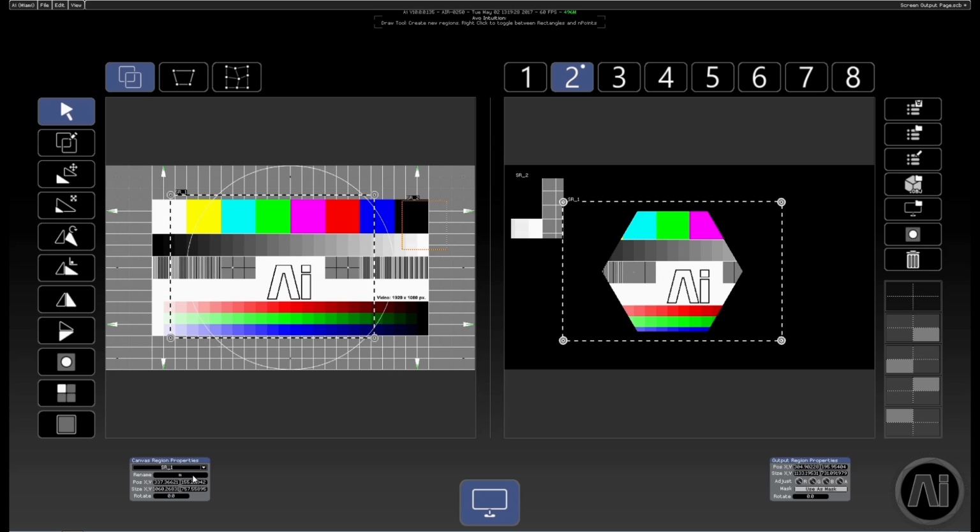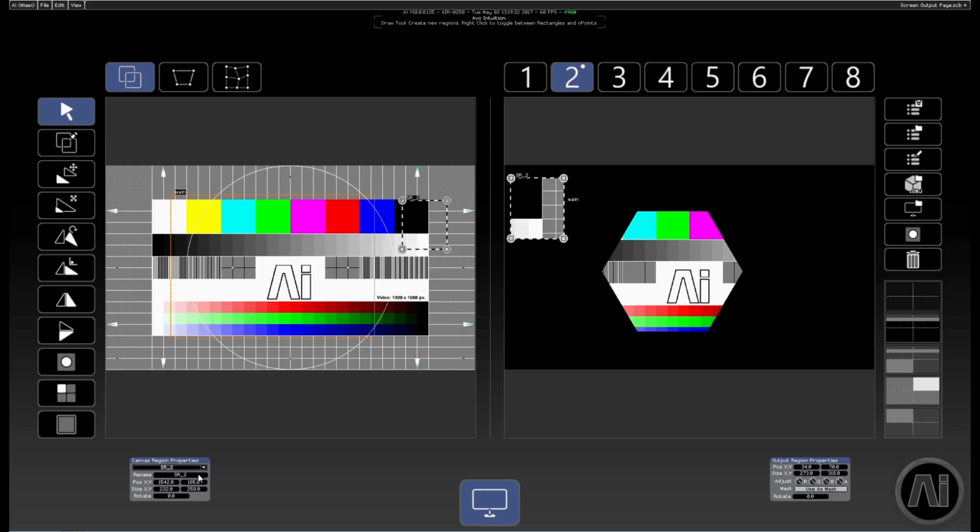When I've chosen a particular region, I can then, in the rename box, type a new name. So we're going to call that one main, and we're going to choose the other one and call it small. And we can see then that these are the names that we see here in the interface, which makes it much easier to know which piece you're editing and adjusting.